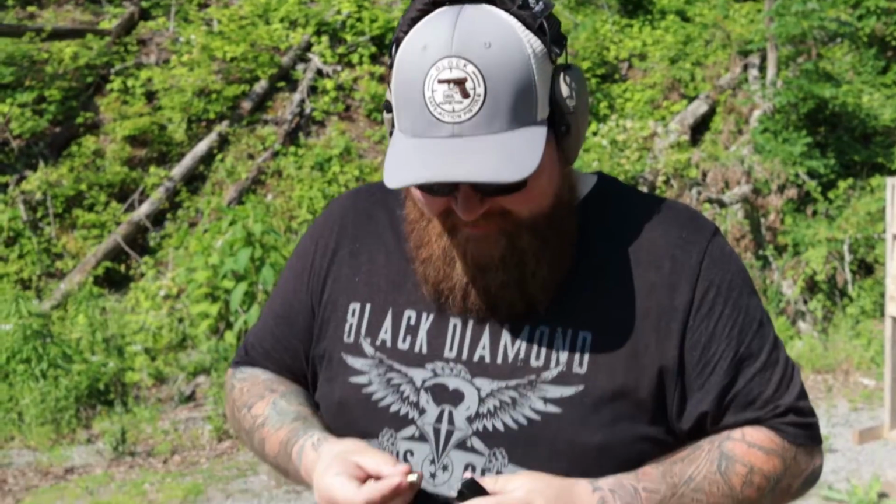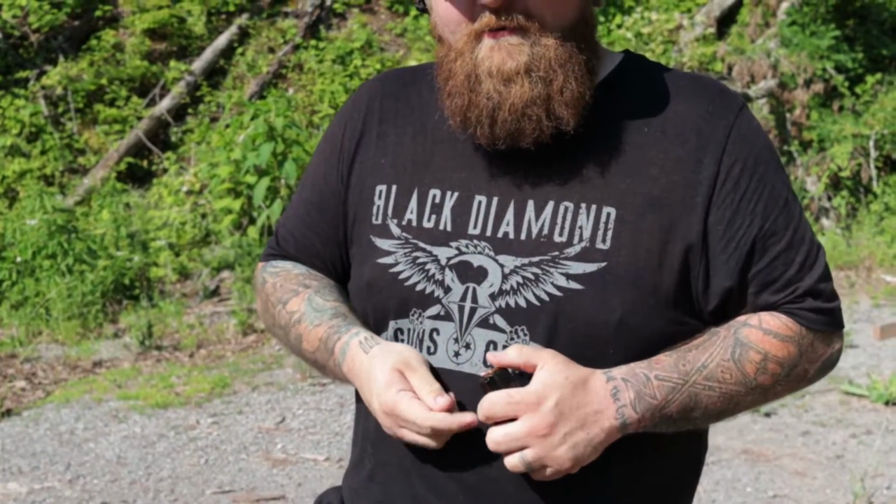Now guys, I know this might be getting a little petty, but this ammo is really hard to put in this magazine. It's not as easy to do as a Glock. Come on, Smith & Wesson, get with it.